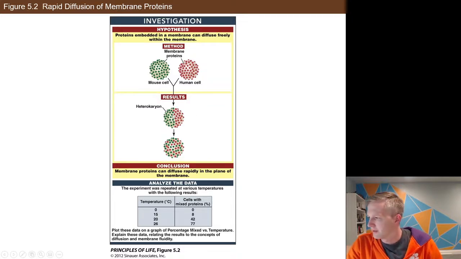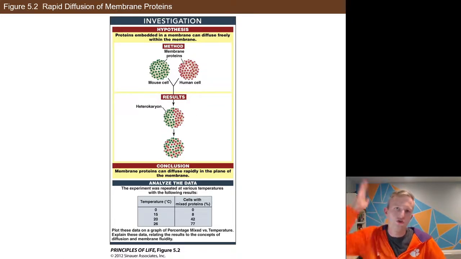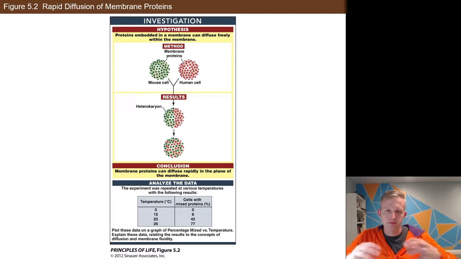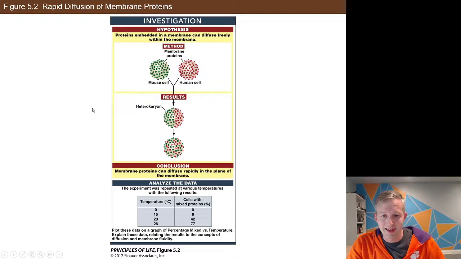Now I don't know the exact mechanism by which they fused these cells together. It was probably something a little more nuanced than karate chopping them in half and smashing them together. But here you can see initially there's this 50-50 split. Realistically, maybe these things were blown apart and then allowed to come back together, but still the human proteins and mouse proteins could be tracked. So maybe it didn't start out split 50-50.